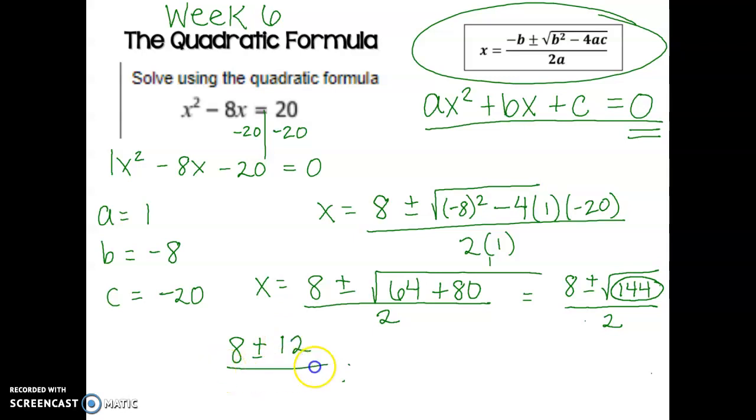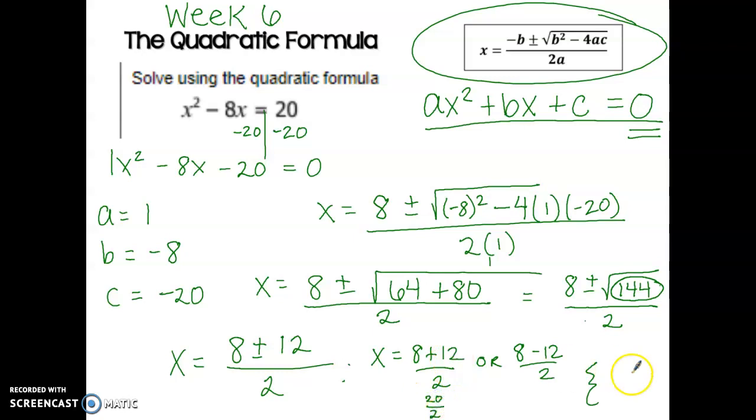Well, since we know the square root, it no longer is underneath the square root sign because we took it out from under it. Now, when you get to this point, I want to solve this out. So x could either be equal to 8 plus 12 divided by 2, or x could be equal to 8 minus 12 divided by 2. So let's find both of these answers. If I do 8 plus 12, well, that's going to be 20. And 20 divided by 2 is 10.